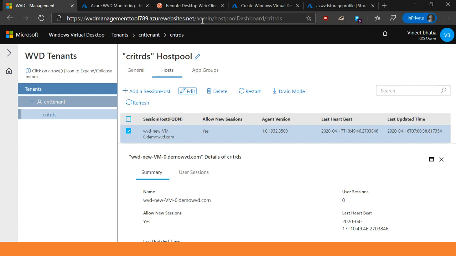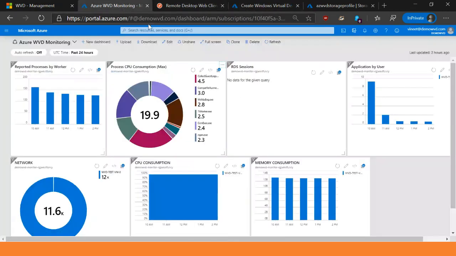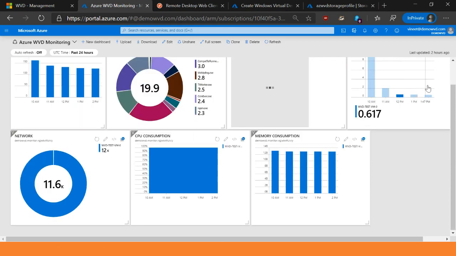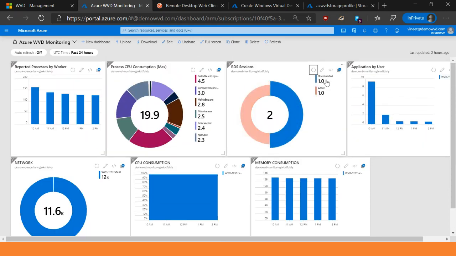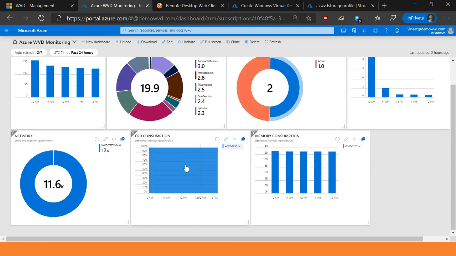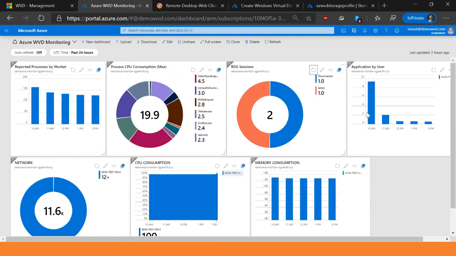Okay. One other thing is, you also have the monitoring dashboards. This is something you could set up yourself. So we have created a very basic dashboard where you could see the sessions which are currently running, right? How many are active, how many are disconnected, what's going on from a network and CPU standpoint. So some of those things can be configured and viewed in your diagnostics dashboard, once you set up this WVD environment.